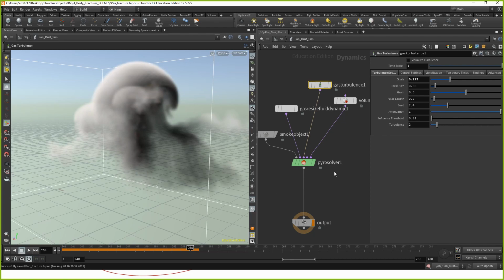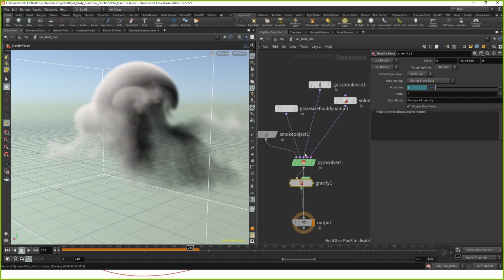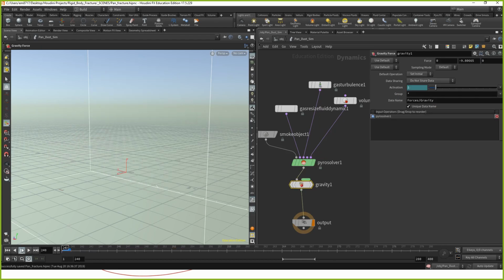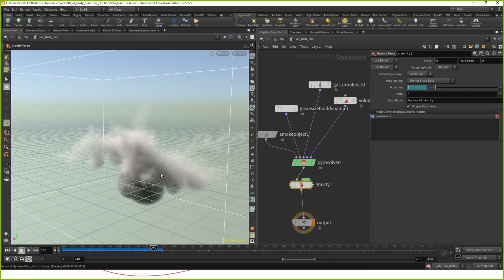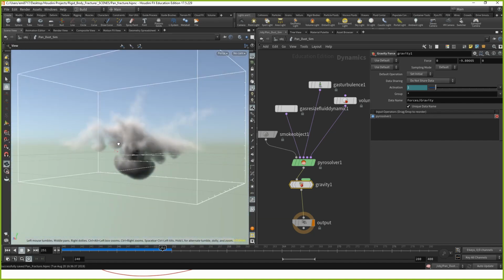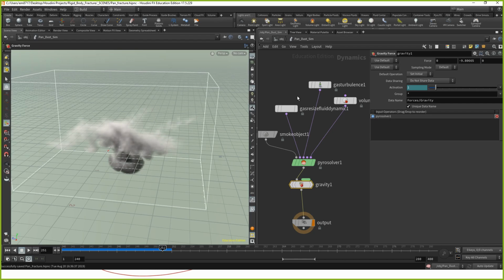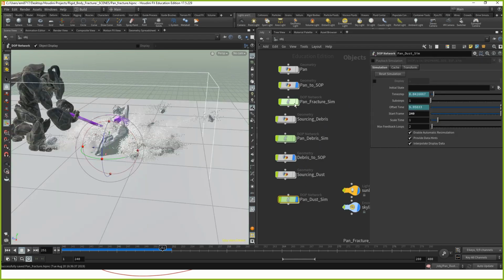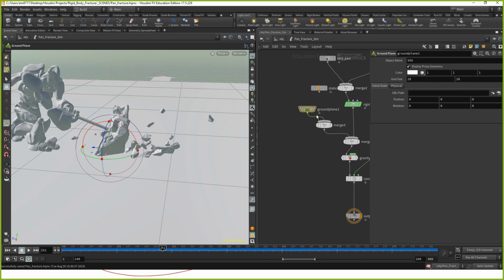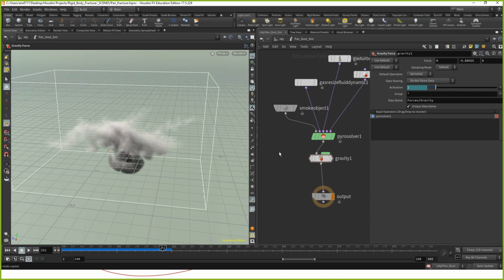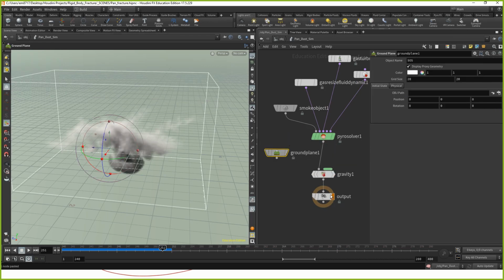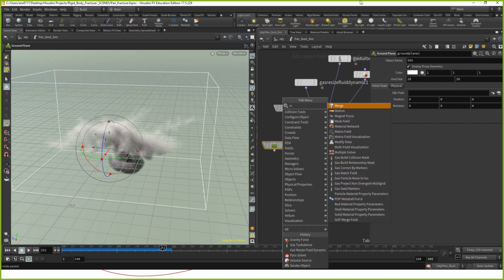I'm going to save it, and I'm going to add a gravity. It's not supposed to go high up. See, it just goes up and then falls down, but it goes into the floor, which I don't want either. I just want a nice ground. Again, I can grab the same ground I had at the beginning and bring it here. It could be merged before gravity or after, it doesn't matter, but I just like to add it before. Merge.